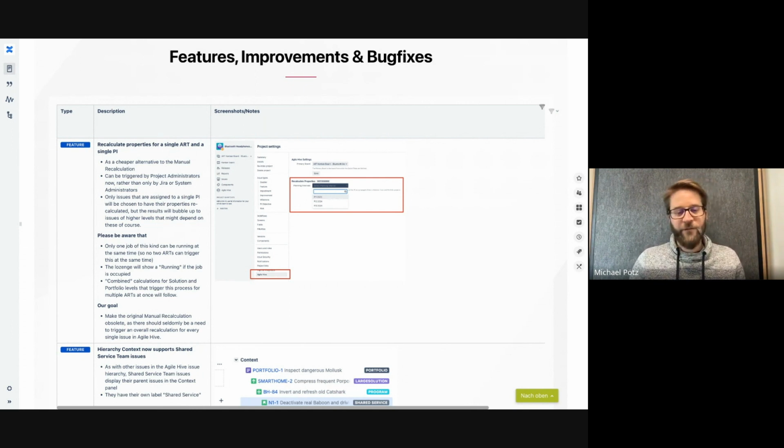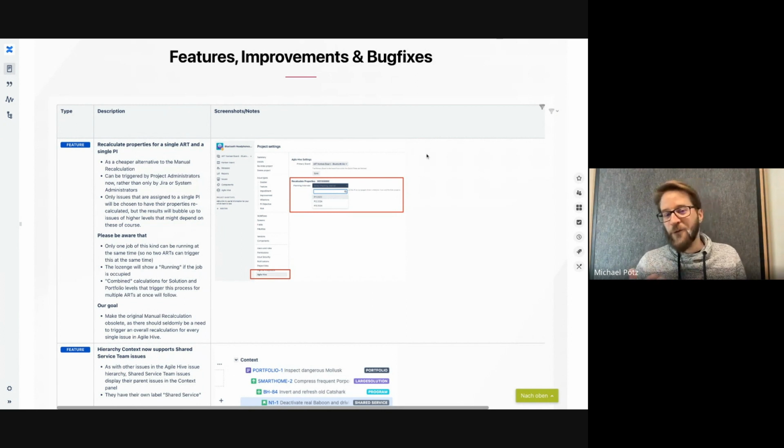So this is a drawback right now, but we are working on a solution to combine multiple recalculation processes, for example for a solution or a portfolio, so that it aggregates all the issues in the same branch and calculates them together to speed up the process a little bit. But still only for a certain aspect in time, a PI or half a year on a portfolio level, for example, so that it does not consider all issues that are under Hive management.